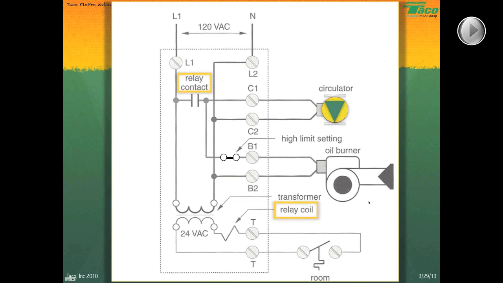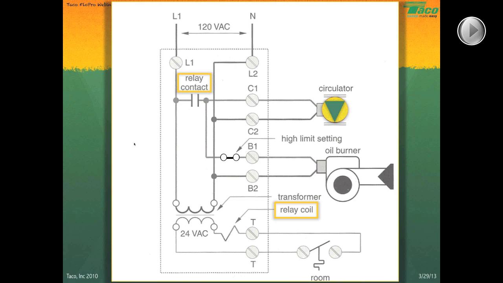If we look inside, we see this little squiggly line down here in series with the thermostat or the end switch, the TT terminals, and your low voltage side on your transformer. The thick black lines are line voltage, the thin black lines are low voltage. On the low voltage side of the transformer we have a relay coil. When that's energized, it becomes an electromagnet and it operates this relay contact, you see up in the upper left-hand corner. When that relay coil is energized on a call for heat, it pulls closed the relay contact and then the party starts.